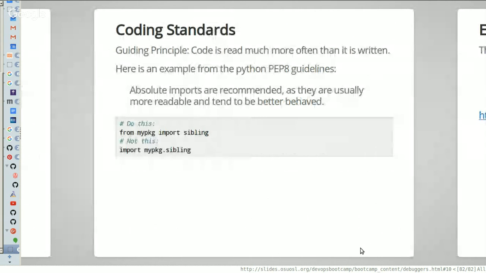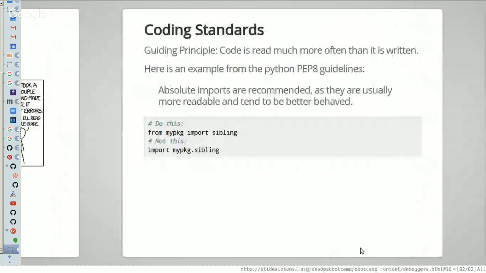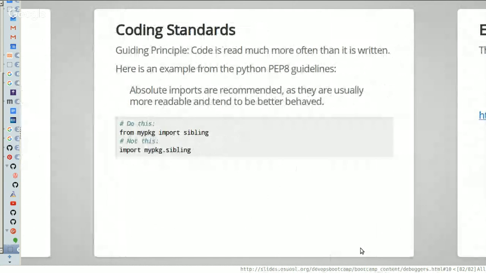And going further into style guides is coding standards. Coding standards are very similar to style guides. Style guides might be specific, like a company might have its own style guide, or a project might have its own style guide, but coding standards are pretty consistent among the language. That's not to say that it's always the case. There are organizations that say, we have our own coding standards. But essentially it's just how to format your code to be consistent with the rest of the code base of the language.